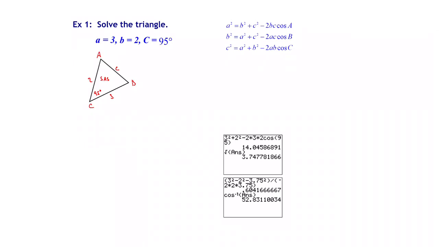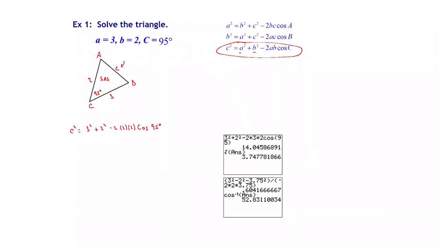We want to solve for side C, which means we'll be using this one, but like I said, it all works the same way. No matter what the side is, it'll be that side squared is equal to the other sides. I'll use A in this case, so 3 squared plus B squared minus 2 times A times B, the same values you squared, so minus 2 times 3 times 2, and then cosine of angle C, which we know is 95 degrees. You take all of that and plug it into the calculator.